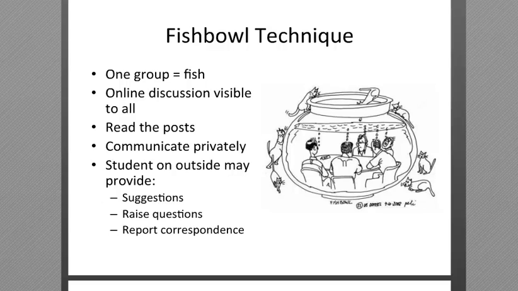Okay, so the students outside also provide suggestions. They can raise issues, and then they can also later report back to the instructor what evidence that they found or what the results of their observation of that discussion were. And in that way, the instructor can not only award points for the fish in the bowl, but they can also award points for the students outside that were participating by listening to the discussion.